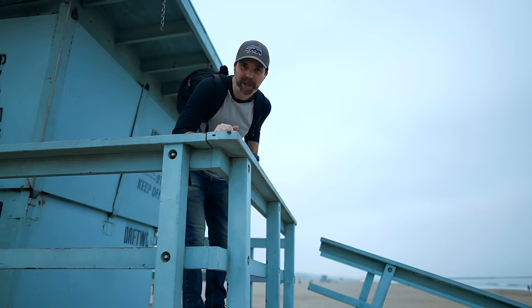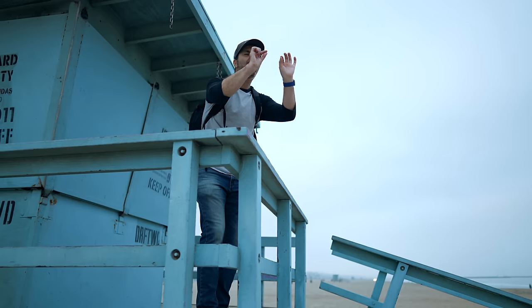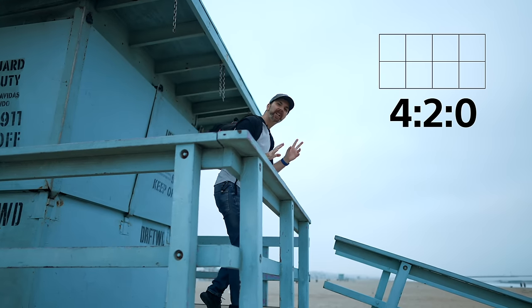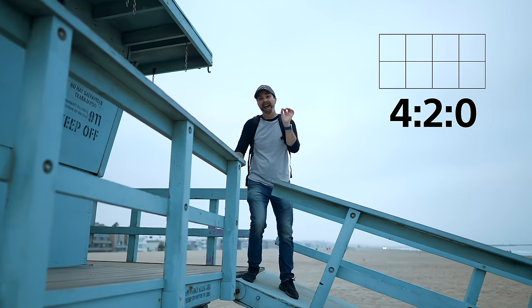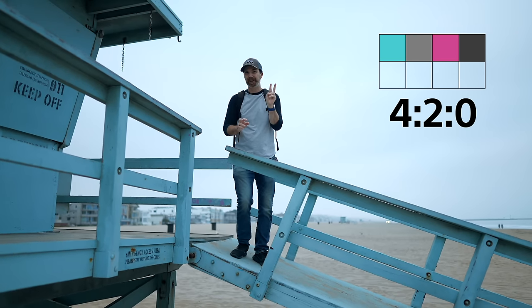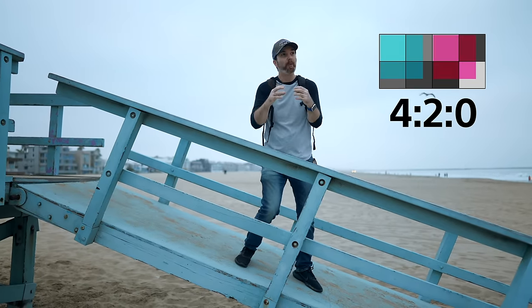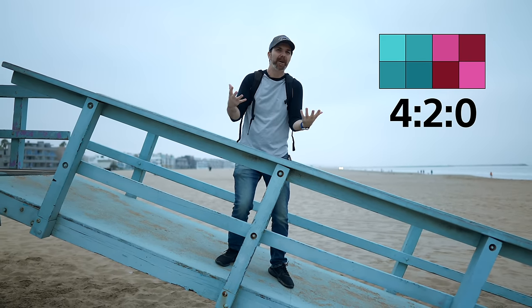Now let's talk about chroma subsampling, which is one of my favorite things in this camera world. Imagine 4 pixels on top and 4 pixels underneath it. So 2 rows of 4 pixels in the picture you're seeing. While you're recording in 420, in the top row, all 4 pixels have light information, luma value, but only 2 pixels have color value. And on the bottom row, there's only luma value. So when it's combined, you're seeing a colorful image, but in reality, it doesn't have that much color information.